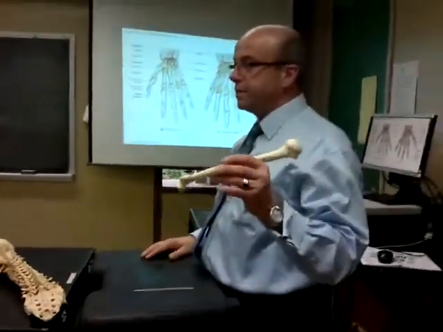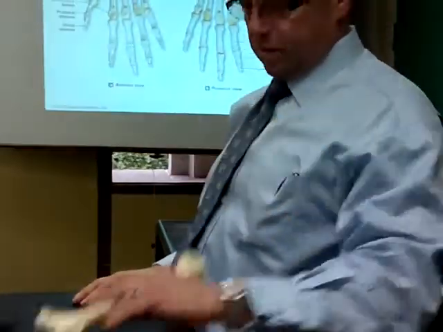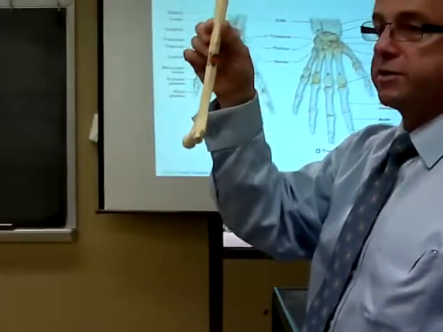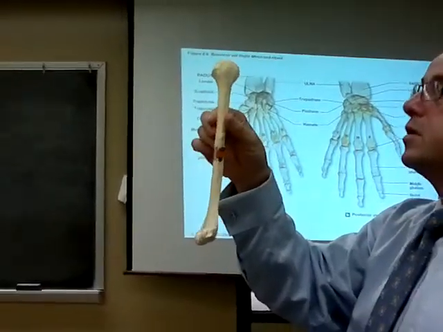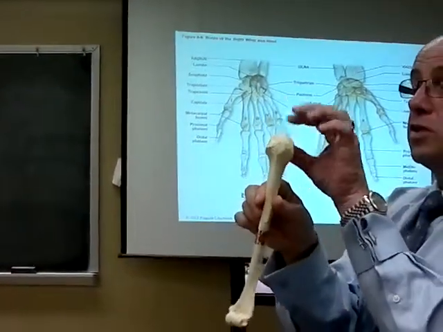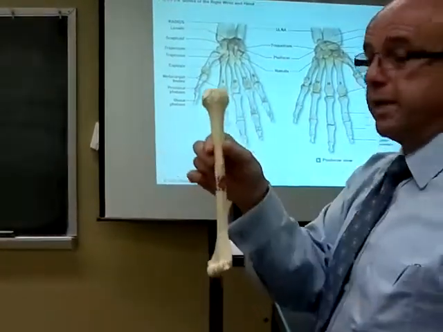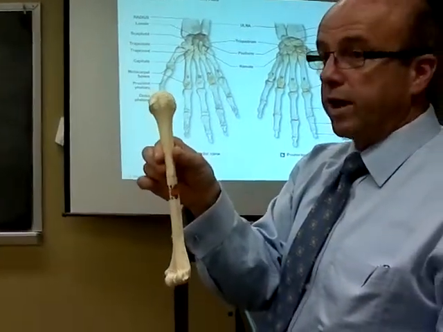Okay? So you need to know if there's a left or a right. All right, how do you identify? How do you tell if it's a left or right? Top socket. You can look at the top socket, all right? So the head is always going to face medially, right? So that's one way of looking at it.